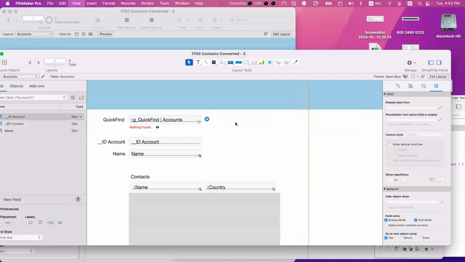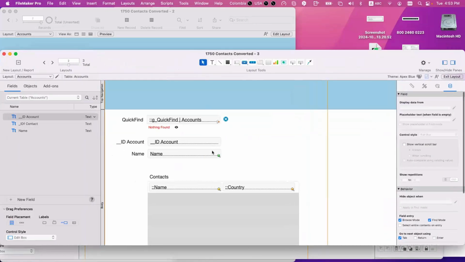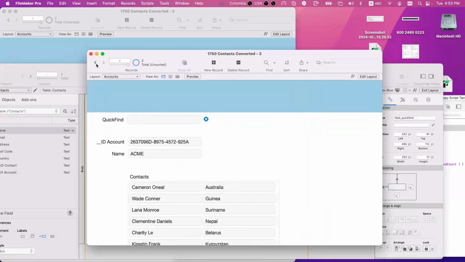That's it. So now I can look for names, right? So I have two, Acme and RCC. So if I say RCC, boom, I have one. If I say Acme, boom, Acme, right? And if I want to clear, boom, and everything comes.